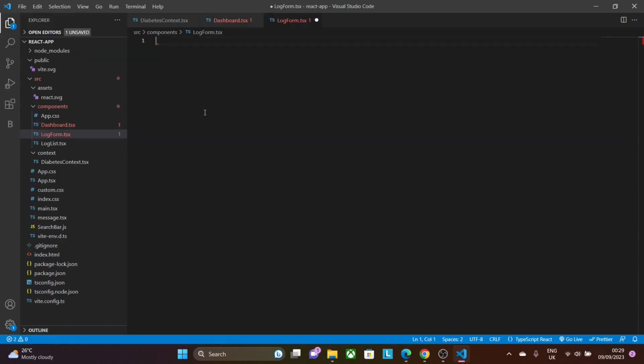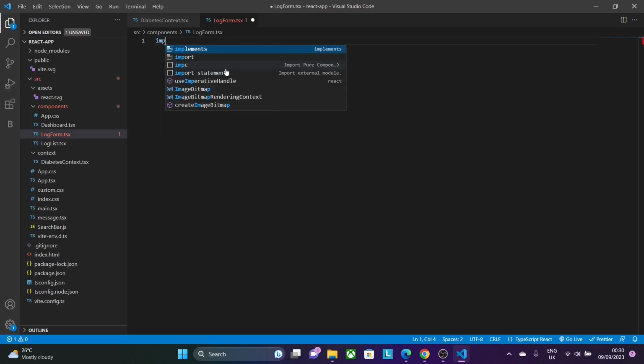Now let us go ahead and create our form. The form right now is empty, so it's giving us an error because we have nothing in our form. Inside of the form, we're going to create a small form.